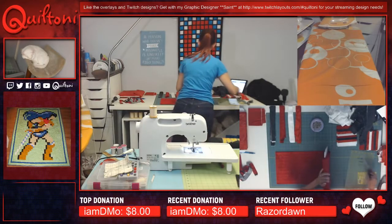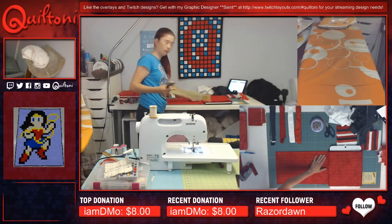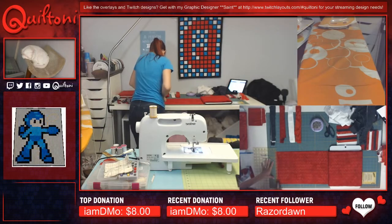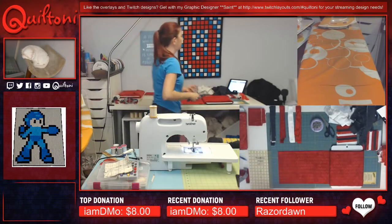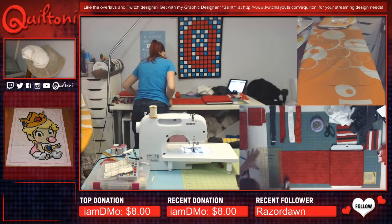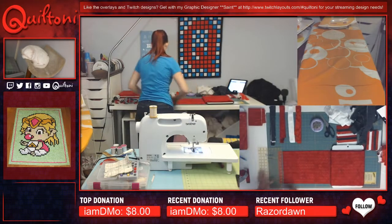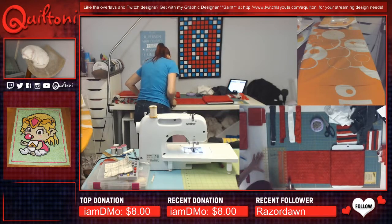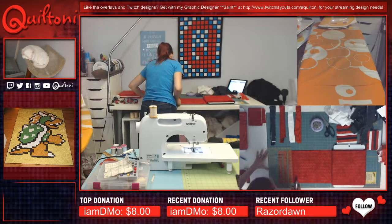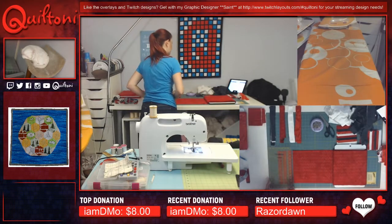Now, this person that I am giving these quilts to has no clue I'm giving them quilts, because I didn't give them a quilt the first time they had a baby. So with my friends, I joke all the time that the only reason why they have kids or get married is because they want me to give them quilts. But 50% of the time, I don't give them anything because I don't have time and I'm too busy. So I figured because I didn't give him anything for the first kid, I've got to give him something now for this kid. And I'm just going to continue to cut 1 1/4 inch strips until I finish through here.